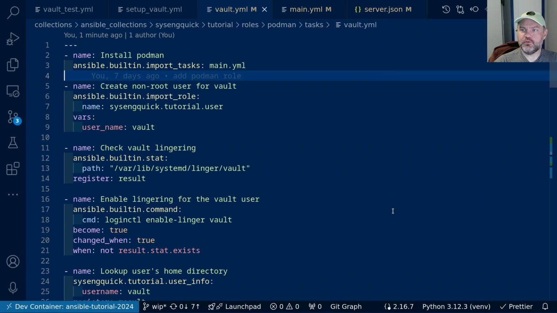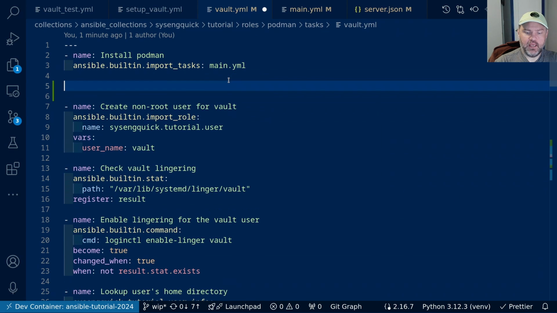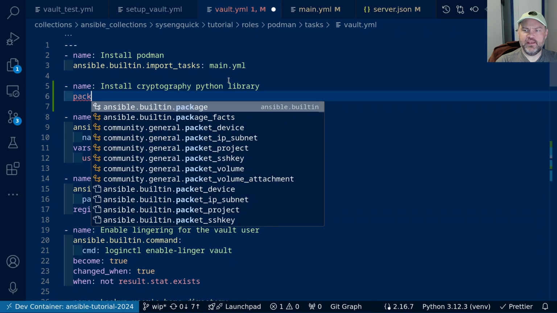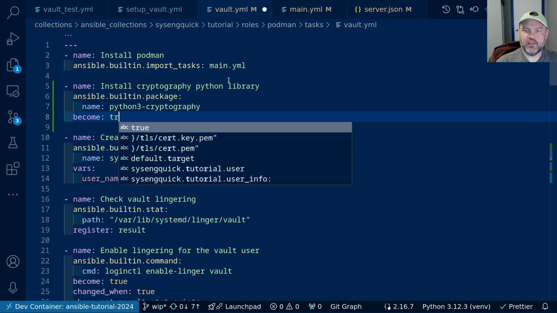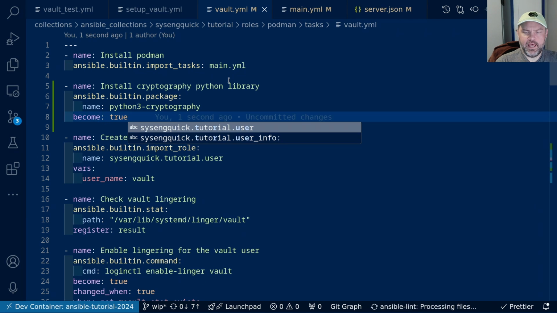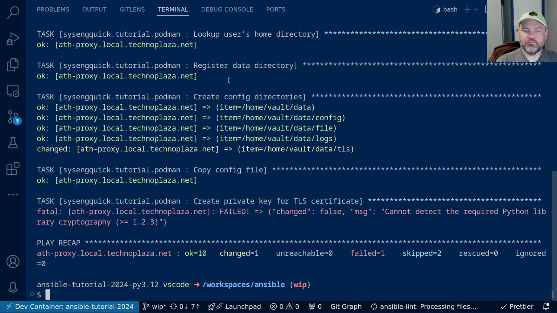So let's go up to our Vault task files and let's install the cryptography Python library. To do that, we'll put the package module, and the name is going to be python3-cryptography. And don't forget become: true.